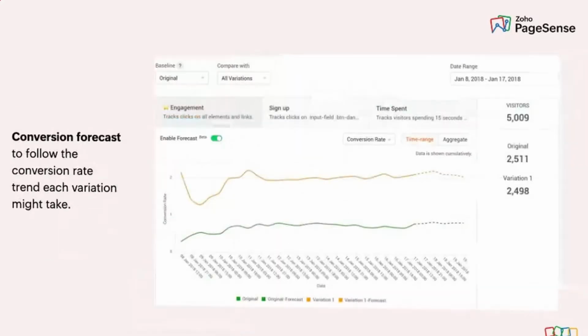So the conversion forecast in A/B testing is a functionality that gives you the probable conversion rate that each variation will achieve even before a test is complete. And we have more. We have cross-domain tracking that gives you a comprehensive view of your visitors navigating across different domains. For example, if a visitor comes to your website and casually browses through other pages on your website, even if it's from a different domain, without cross-domain tracking, it will be counted as 2 different sessions instead of a single session. And this leads to incorrect visitor tracking data, which may affect the metrics.